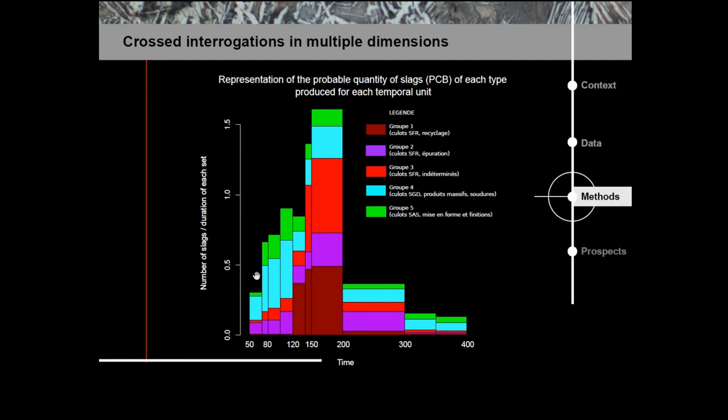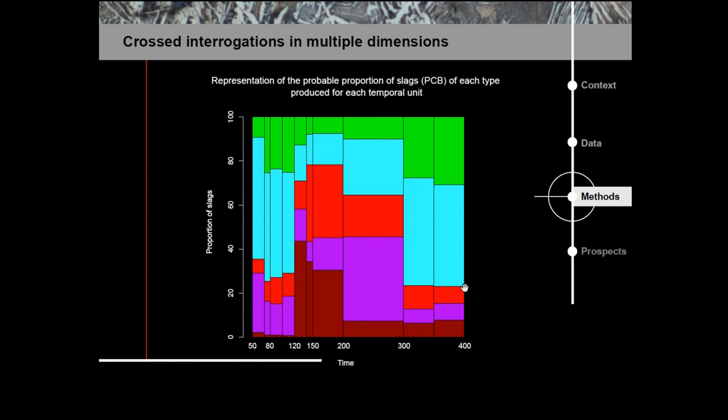The first being more characterized by slags of just shaping. The second being characterized by the appearance of this new type, interpreted as reciting slags. And in the third time, the appearance of a group that is more refining. This can be also represented in percentages where we can observe the same structure.